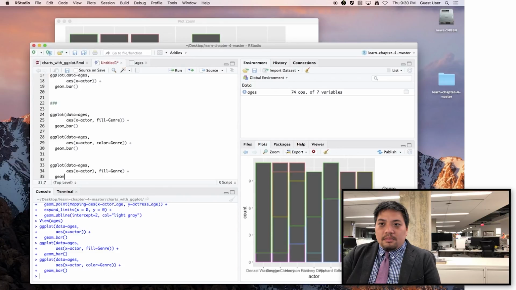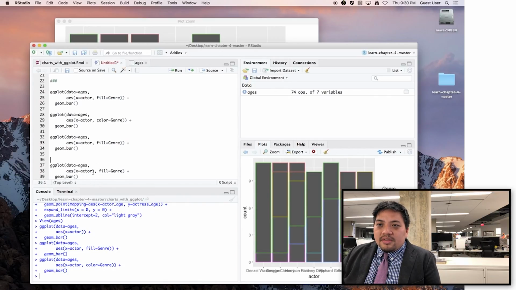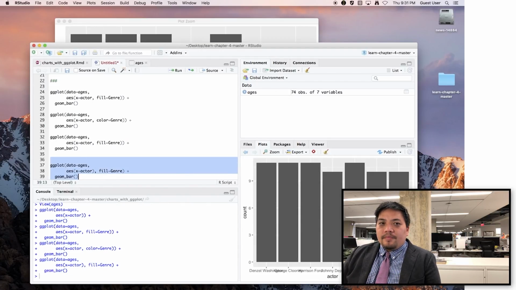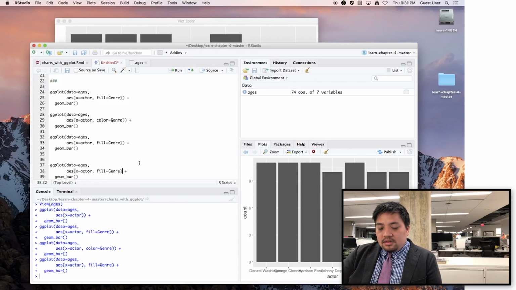So plus geom bar. So it's pretty much this code up here, but the difference is the parenthesis is no longer outside, but it ends right here. So what happens when I do that? So what happened? It's closed off before the end of the aesthetics, so the mapping for this particular variable was not recognized.